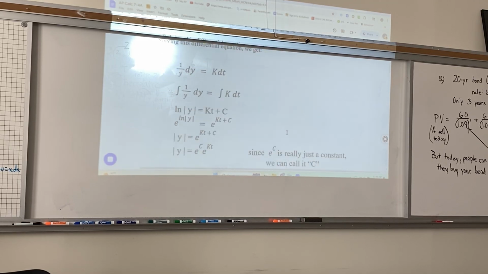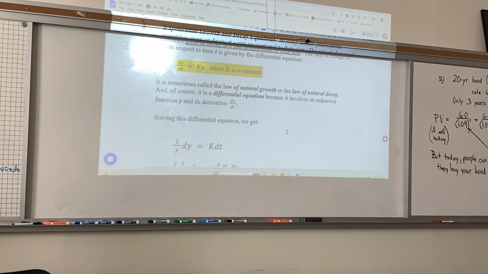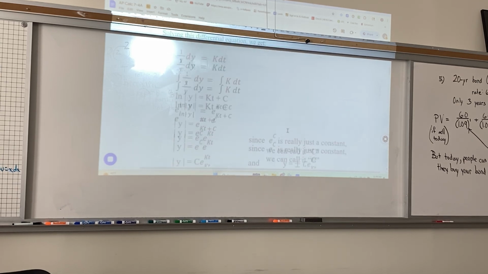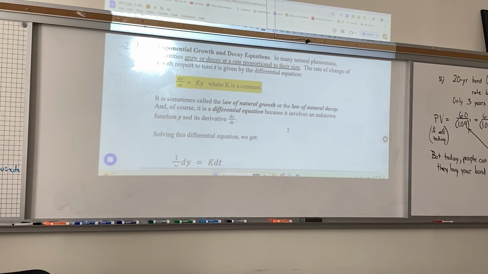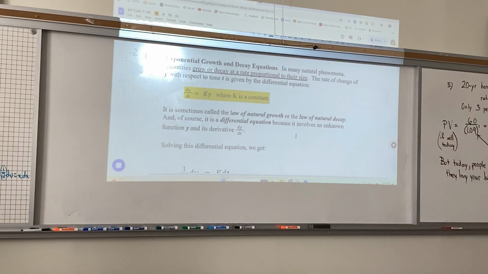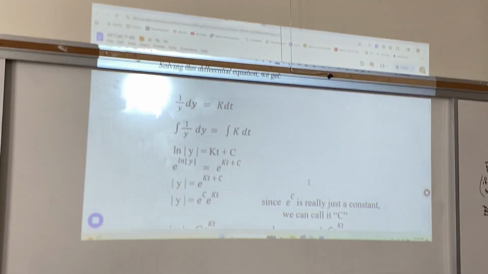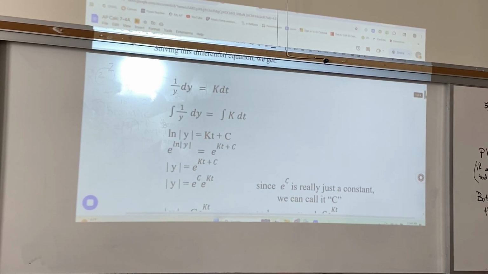I'm going to show you this. Let's solve this differential equation. Maybe I should just, I was trying to make it really big so it would show up, but no, it's not showing up. It's showing up. I wanted everything to show up. Let's see. Yeah, that looks pretty much like everything. I'll walk through it with you.